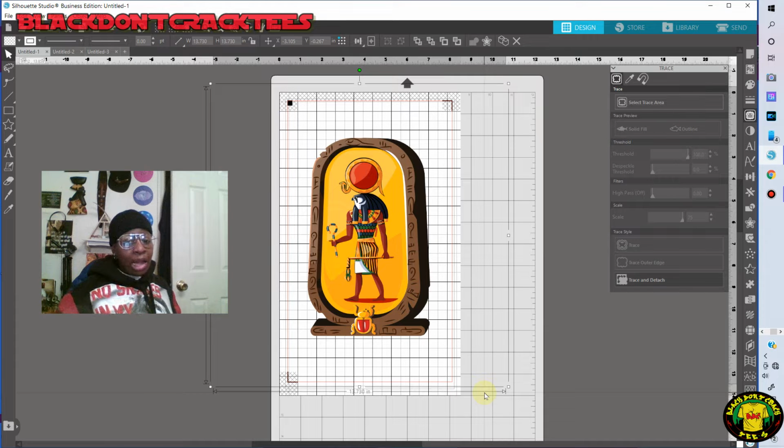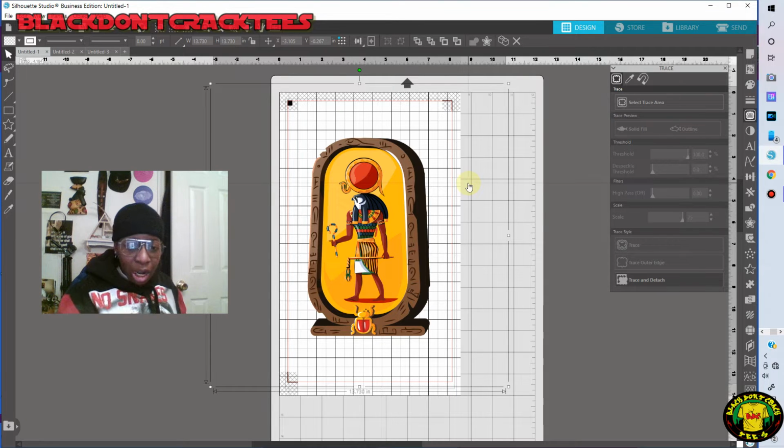Now you know and I know, looking at this image, this is not the accurate size of this image, because look at the image and then look at the box that it's created around the image, from the bottom of the box to the top of the box, or from the top of the box to the bottom of the box, from left to right. You see the width, it's really far out. So somebody might look at something like this and say, well, this is not an accurate measurement. How can I get an accurate measurement of this image? And if you don't know, I'm going to show you that right now.